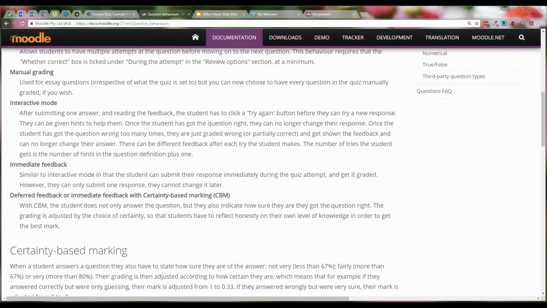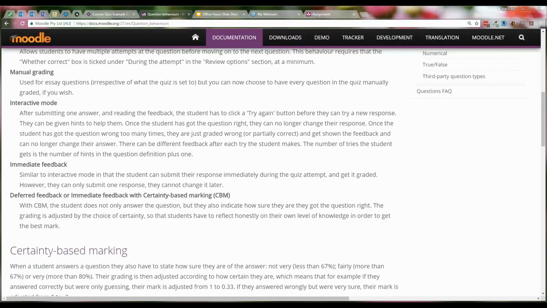Interactive mode: if you've ever created a quiz, you've probably seen at the bottom of the quiz questions where you have the ability to put in a hint. And if you're using anything other than interactive mode, you've probably noticed that those hints don't work. If you're using interactive mode, the hints work. So that's the only way you can make those hints work. Basically, I also get a check button here. I go in, I check it, and then you can actually provide feedback to them that says, oh, you know what, you weren't quite right.